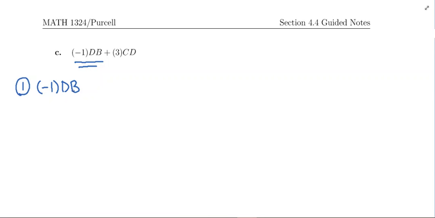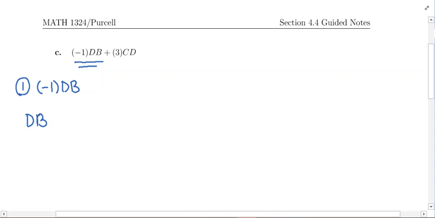The question you might be wondering is, which one should I do first? Well, it really doesn't matter. You could do D times B, get that result, and then multiply everything by -1. Or you can take -1 and multiply it by D. It would not get distributed to both, so don't do that. But you could do -1 times D and then multiply that result by B. I'm going to do the more obvious thing: D times B first, and then multiply by the number. I think that's the safest bet.